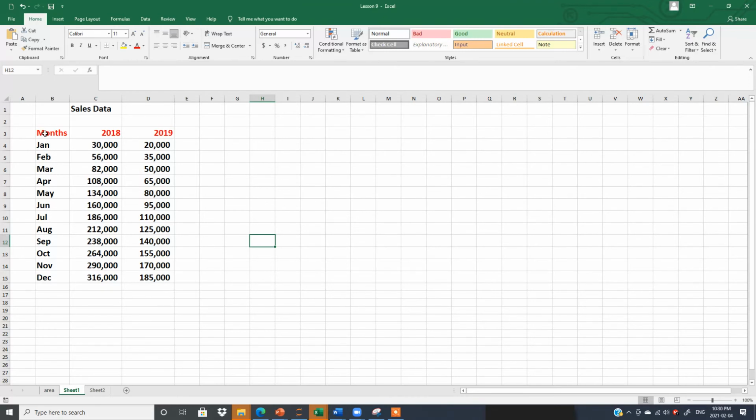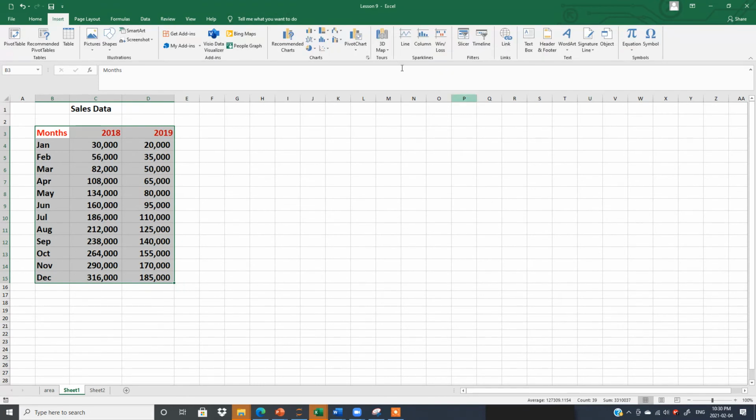So how to select it? Bring your insertion point here, because you have to select the title name as well. Press and hold your mouse, drag, and see here, I want these three columns, so they are selected now. Next step is you have to click on the Insert tab, because our charts are here in the Charts group. There are again different ways where you can go and draw your chart, but the easiest way is Insert, Charts group.